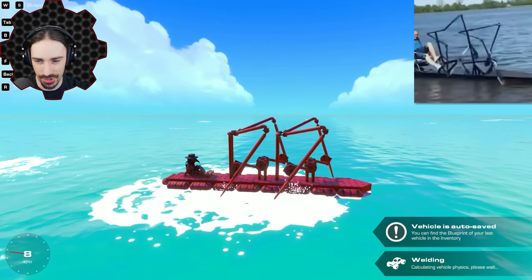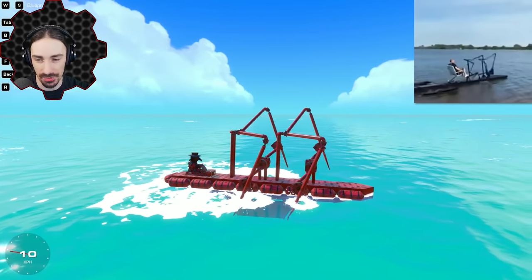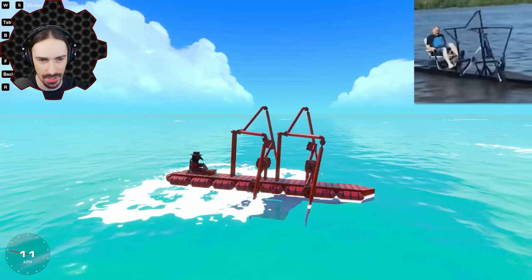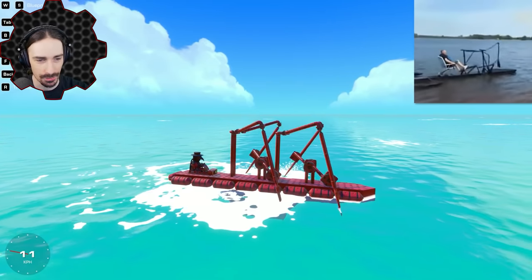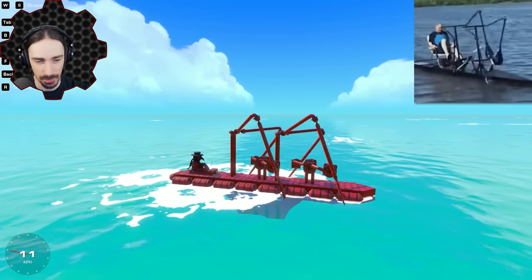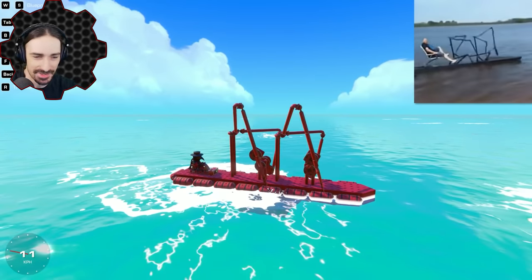Oh, did that add much? It actually did. It added almost a 100% increase, which makes sense because we literally increased it by 100% of water resistance, but I didn't expect it. I thought it was going to have diminishing returns, okay?